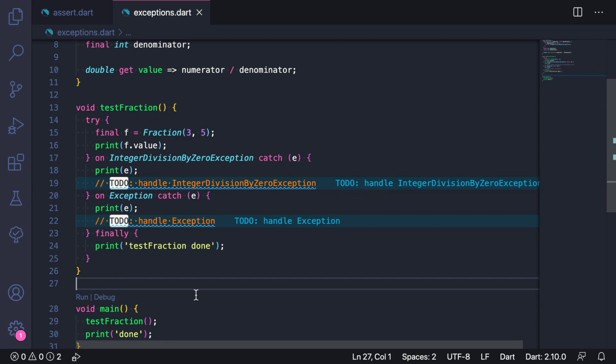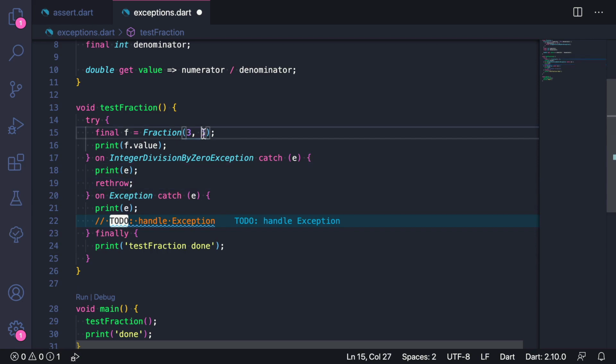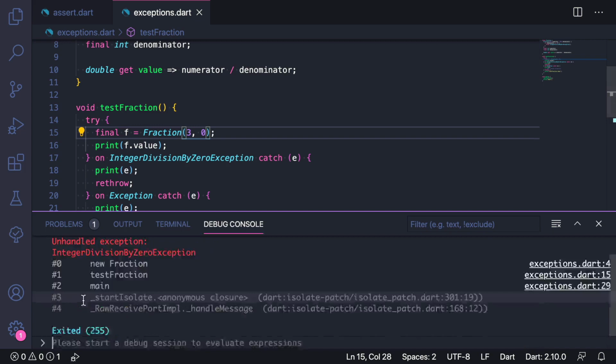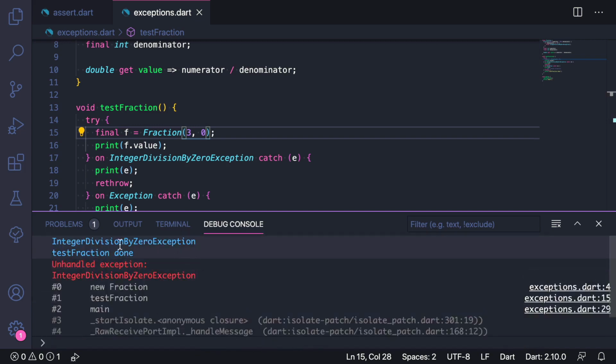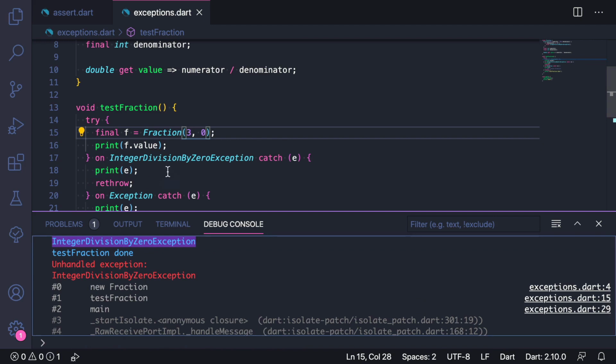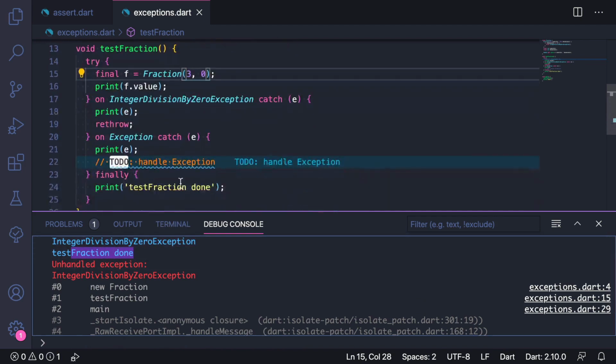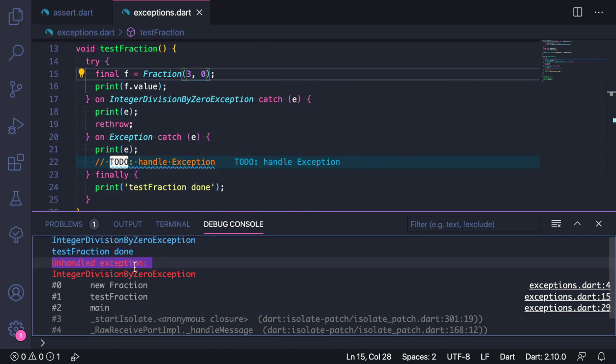But there is also another keyword called rethrow, and we can use it inside a catch block like this. So if we set the denominator to 0 again and run this code, we can see that the output prints integer division by 0 exception, which is printed by this line. And then we get testFraction done, which comes from the finally block. And then we get an unhandled exception.